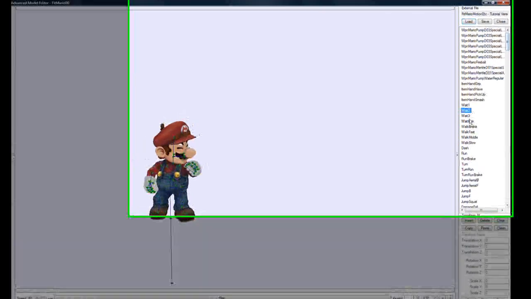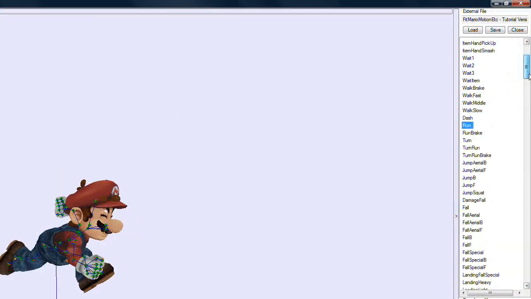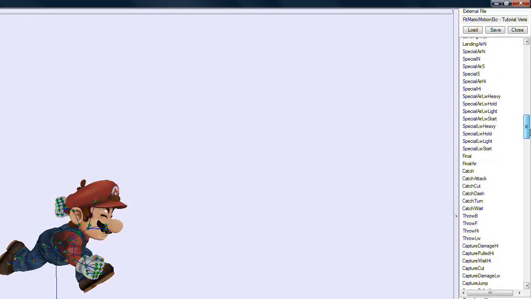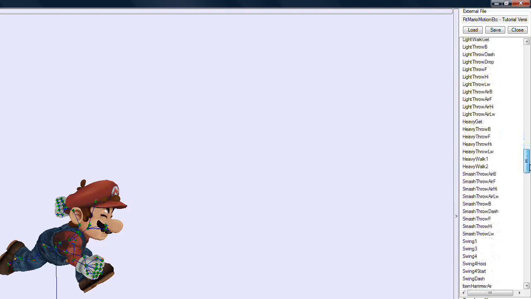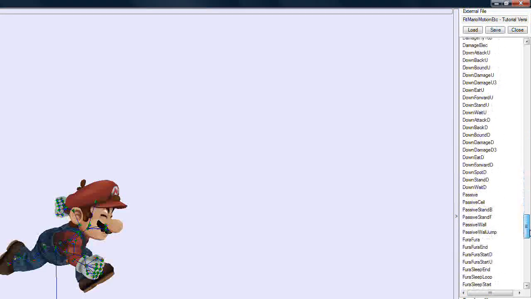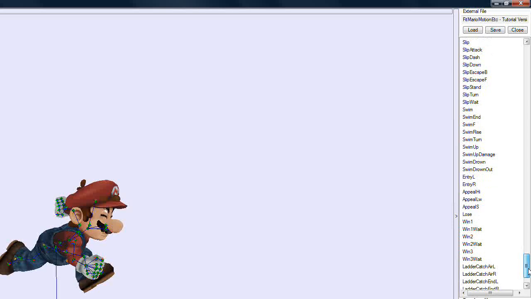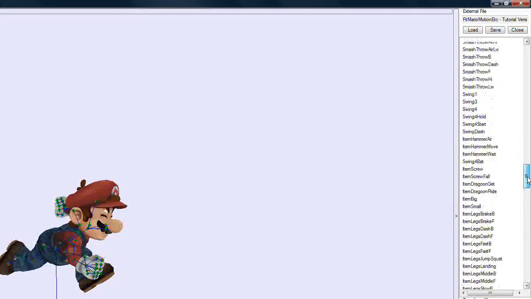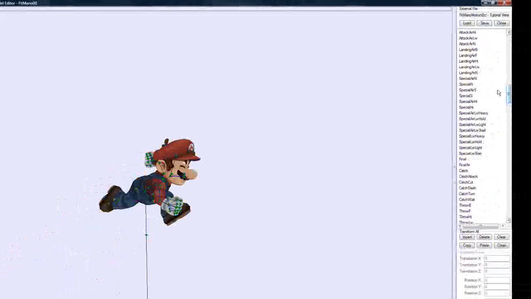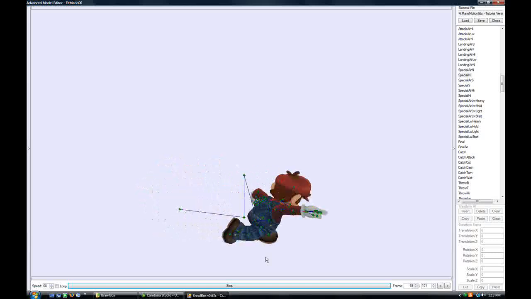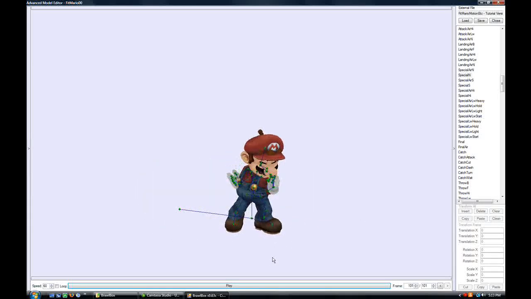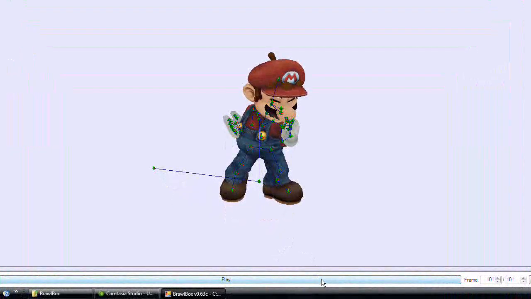Once that's loaded, you can see these are all Mario's moves. Except we've replaced Mario's special N with Captain Falcon's. But not just that, we had edited it so it looks like Mario's doing it. So go all the way down until we find the special N. I might have passed it, I think I did. Here. Right here. Then when you play, it should be Mario's Falcon Punch. My frame rate on this is a little bit low because I'm running Camtasia, but yours should be better. And it will look a lot more fluid in-game as well.